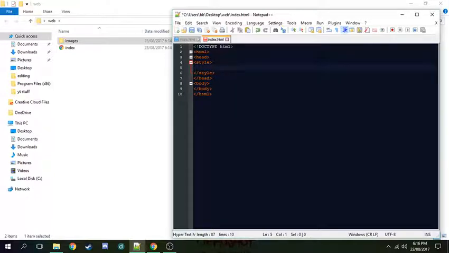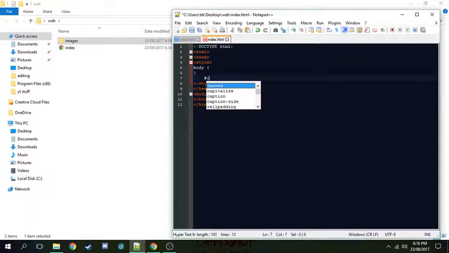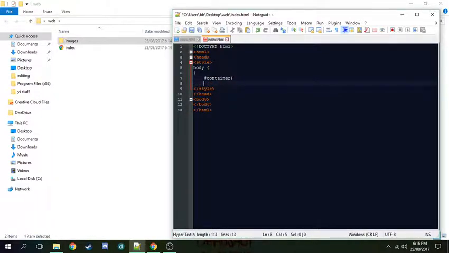So at the moment, what we're going to do is add in one body style tag, which is like this. It's not like all the other tags. And then underneath that, we're going to click tab to indent it, and then just type hashtag container. And we're going to make one of these too, which is a style tag again.